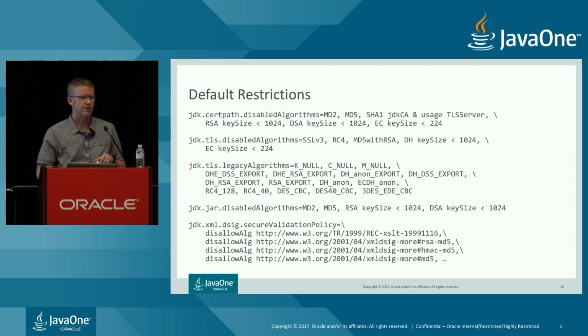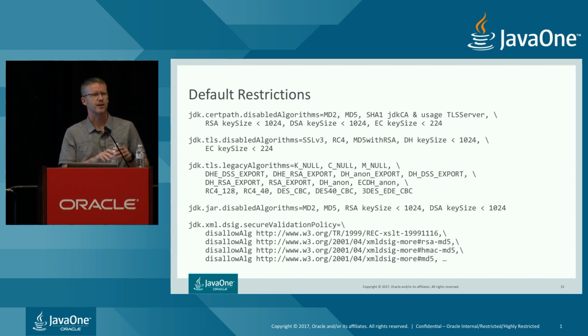If you go to the Java security file, the syntax gives a really good description of how to use these properties and configure them. Obviously, I don't recommend removing any of the restrictions, but if you want to make them stronger or add new algorithms, this is actually one of the ways you can test things that are coming up on the roadmap. Then I definitely recommend doing that if you need to.